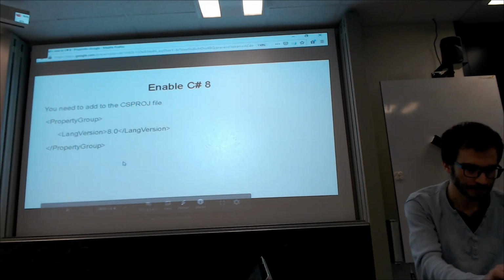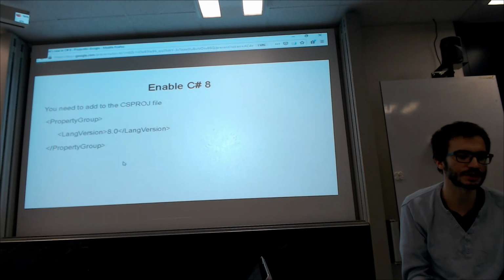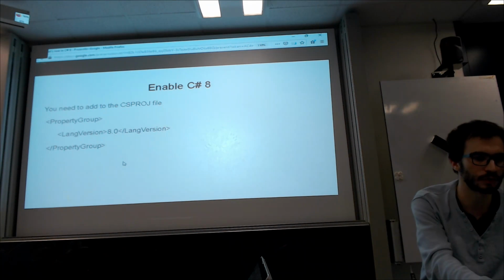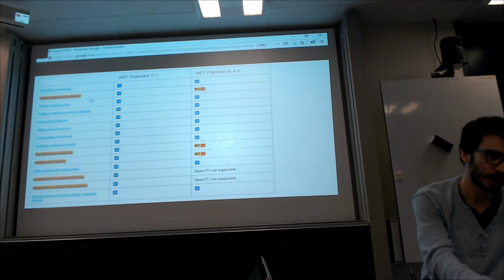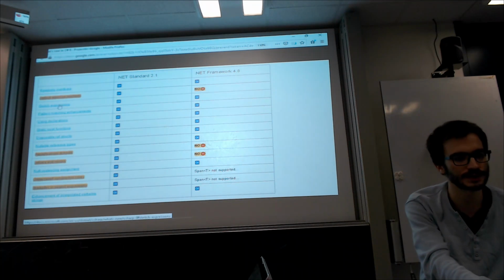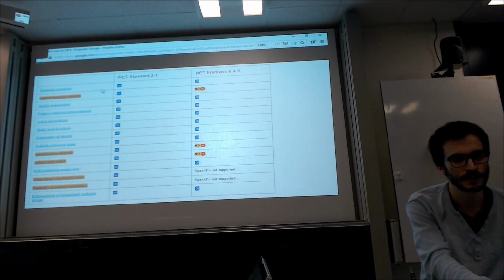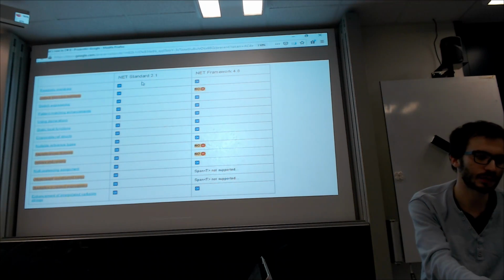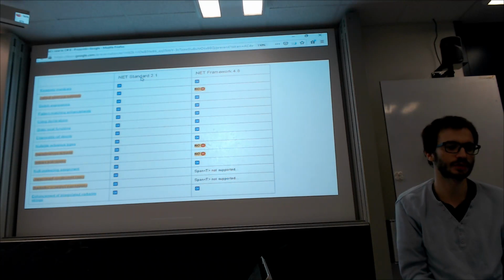To enable C# 8, you have to add the LangVersion in your csproj, in the property group. Now let's dive into the features. On the left, there are links to the Microsoft documentation for each feature. As I said, all are supported on frameworks that are compatible with .NET Standard 2.1.